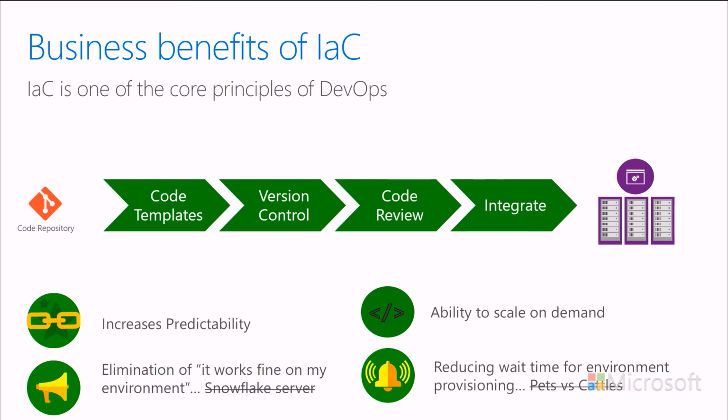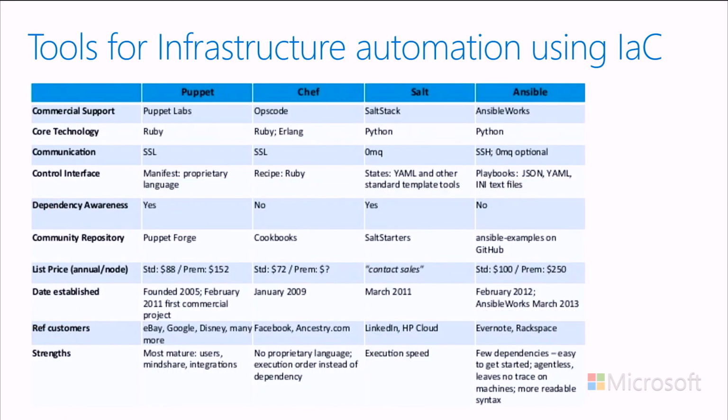Now that we're clear what infrastructure as code is, you would question, what tools do I have available to help me deliver infrastructure as code? As you can see, there's no lack of choice. If you were to Google it, you'd find in excess of 50 tools that are available. Now, these ones that you see on your screen are the ones that have made a great name for themselves, purely because they are very popular in the open source or have product propositions that are used by the unicorns like Facebook, Netflix, and the likes.